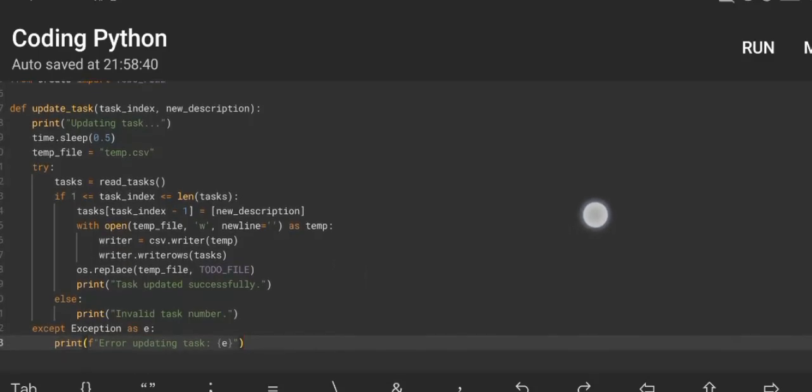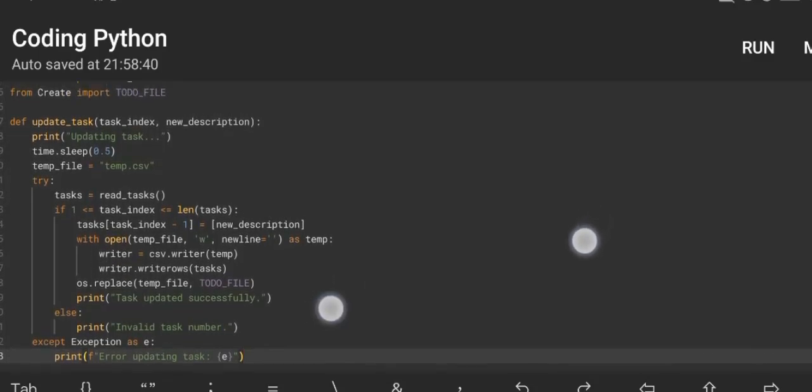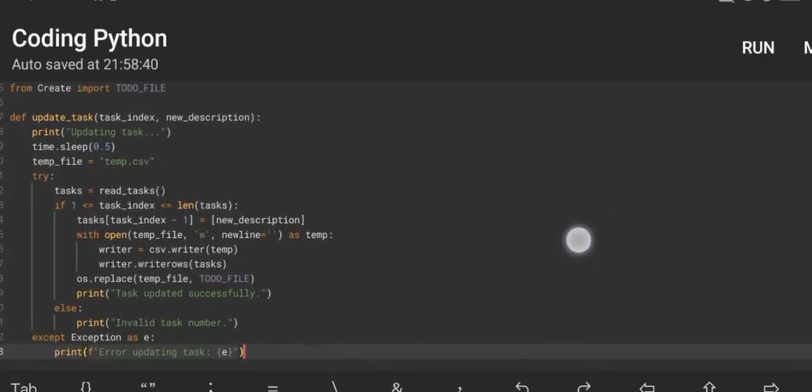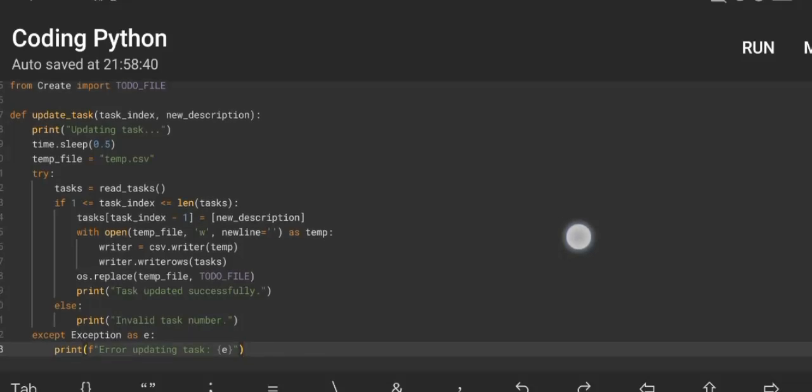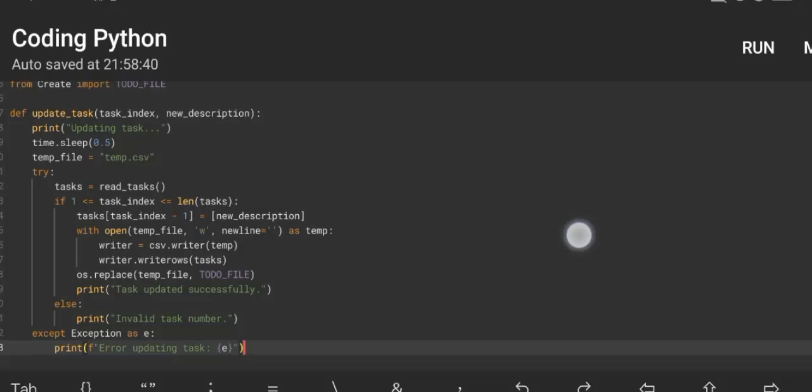In our code, we use this line, os.replace(temp_file, file). This command replaces the old file with a new one. In our case, it means we save the updated list of tasks by overwriting the original file with the new version. Without this step, the changes we made won't be saved.